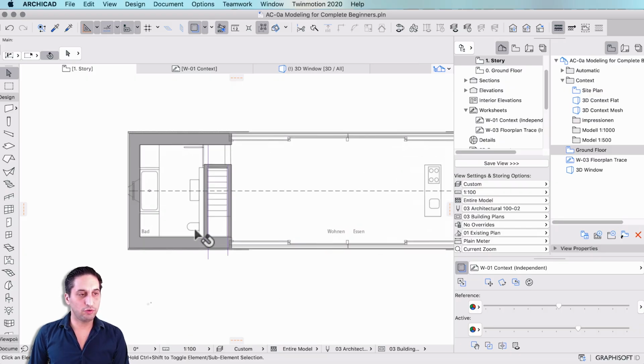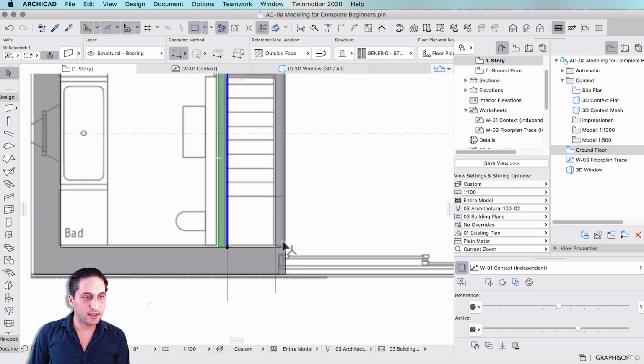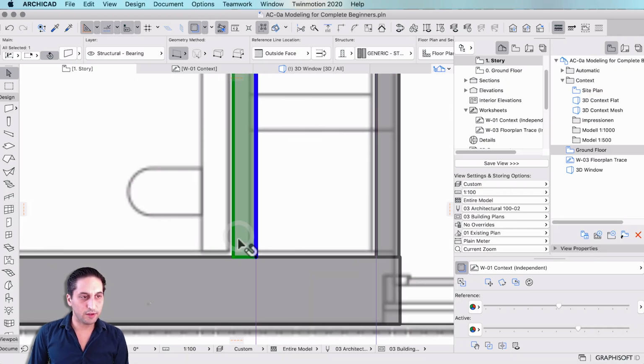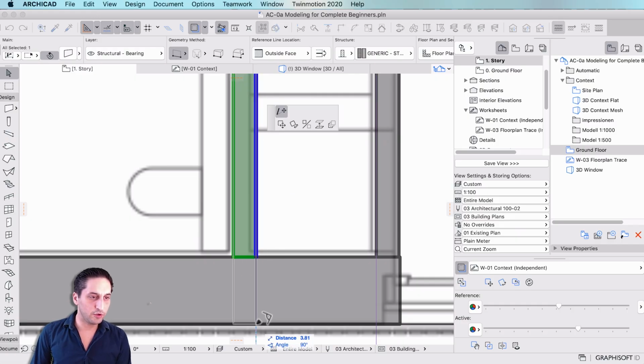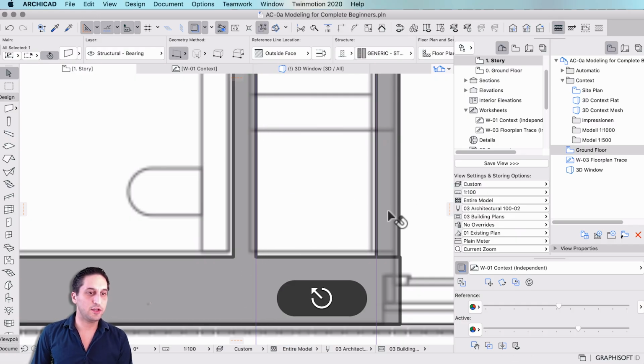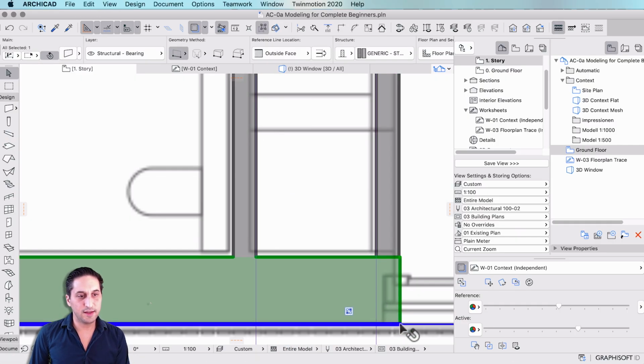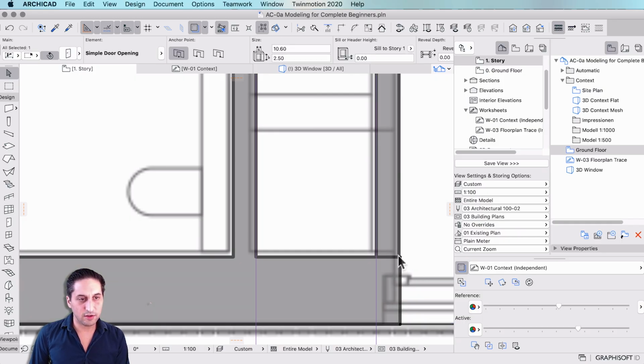Now that those two criteria are being met, and if they're still not mixing, what we need to do is to make sure that the blue lines are touching. Notice how this blue line is down here, the other one is up here. When I click on one, I can push it all the way to the other, and then it should connect. Here the same. In this case, I can even change the width of the window to match the one from the door.